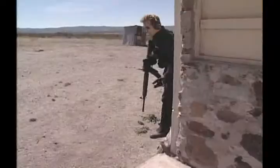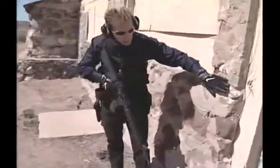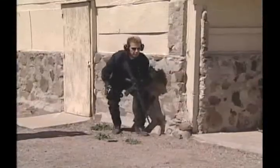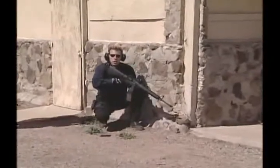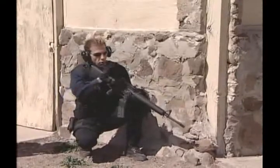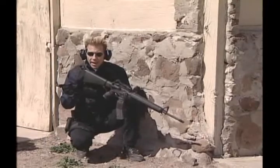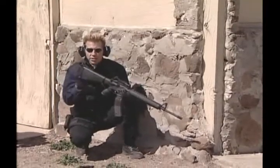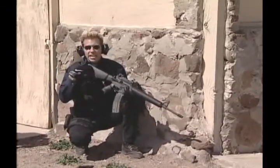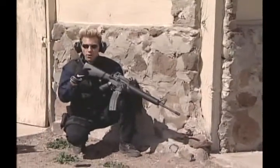All right, if my cameraman's going to come around behind me now, we're going to talk about using this wall as a system of support for some accurate shots. Sometimes in CQC shooting, you'll have the desire, the need to take an extremely accurate shot. Most of the shooting we've done now has been combat style or a full center body mass, okay? We're not looking for precision shots, we're looking just to hit them with as many shots as possible in the center body, in the mass area, the chest cavity of our opponent.